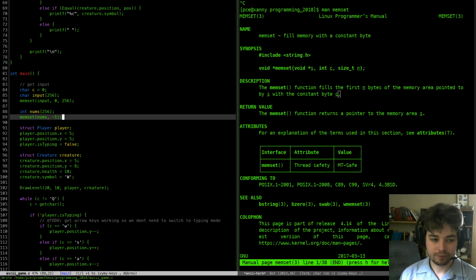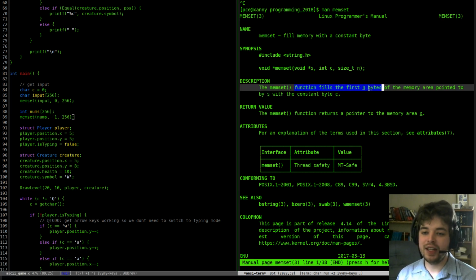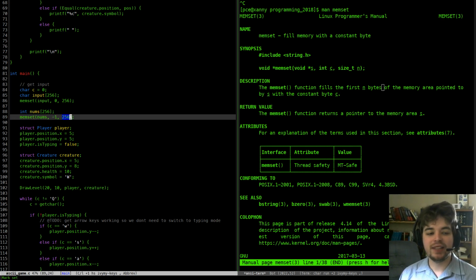If we did 256 here, that would actually be wrong, because if we read the description, it says it fills the first n bytes. So if we have nums, which is 256 ints, and that's 4 bytes per integer, and we only set the first 256 bytes, we would run into trouble, right?